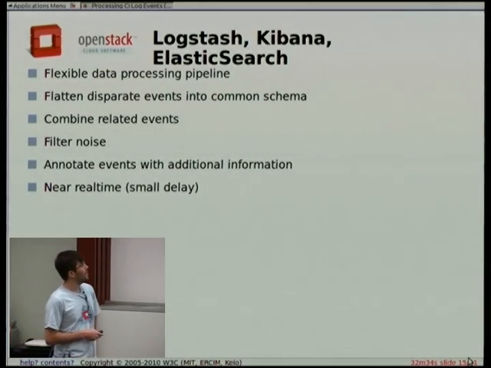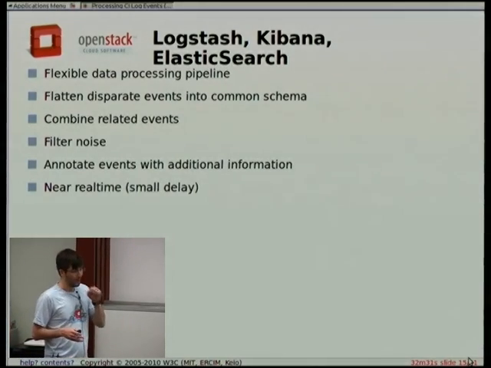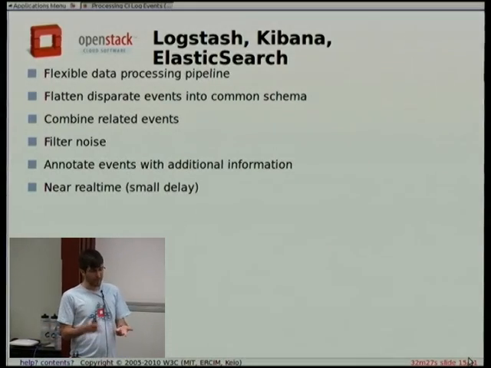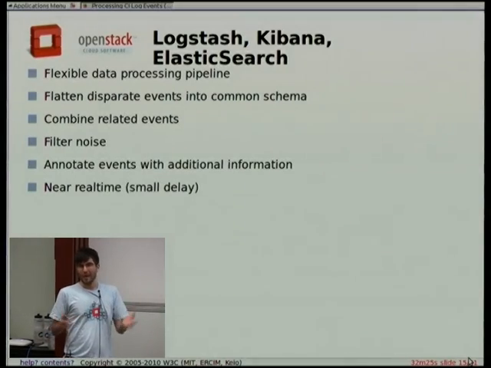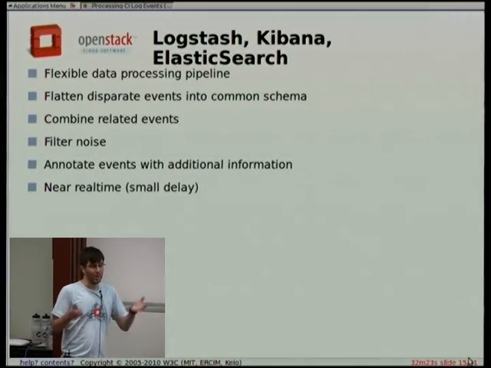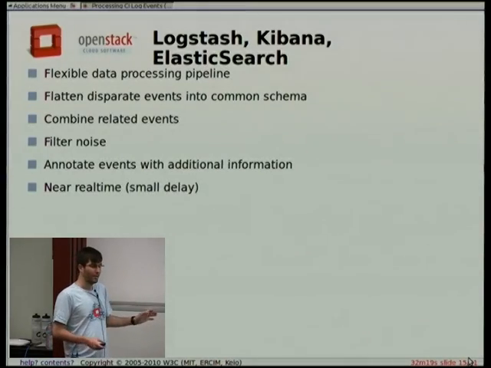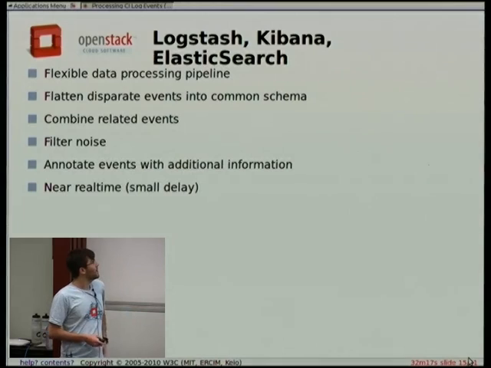Things that are important for us are flattening these disparate events into this common schema. Again, because we've got logs coming from syslog, we've got logs coming from Nova, we've got logs coming from Swift, Apache. They're all in different formats, but we want to query them in the same way. I don't want to have to think, is this data in Apache format? Is this data in syslog? Whatever. I should be able to query them the same way.